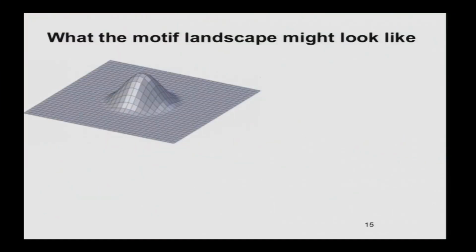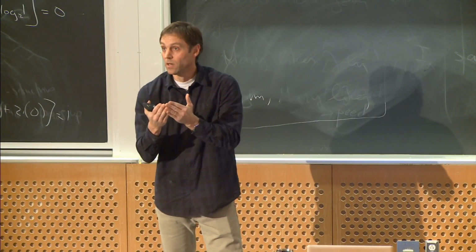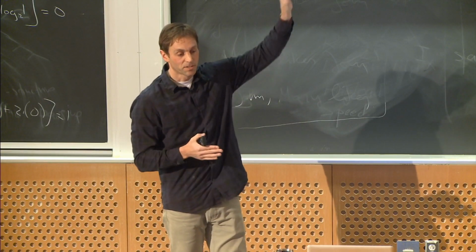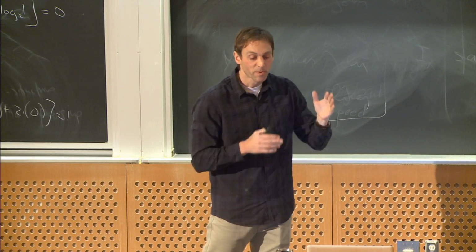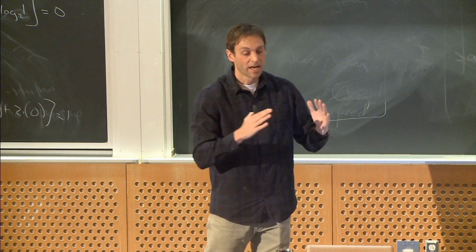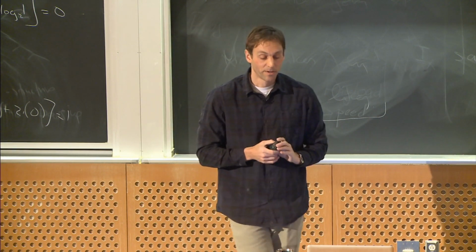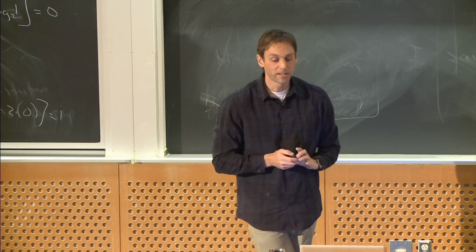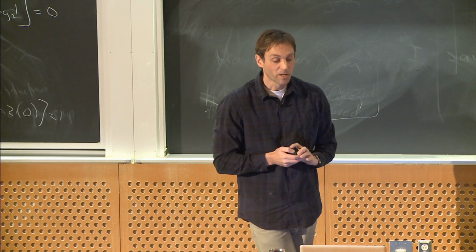So, if the motif landscape looked like this, where imagine all possible motifs, you've somehow come up with a 2D lattice of the possible motif sequences, and then the strength of that motif, or the degree to which that motif description corresponds to the true motif, is represented by the height here. Then there's basically this one optimal motif, and the closer you get to that, the better fit it is. Then our problem is going to be relatively easy.